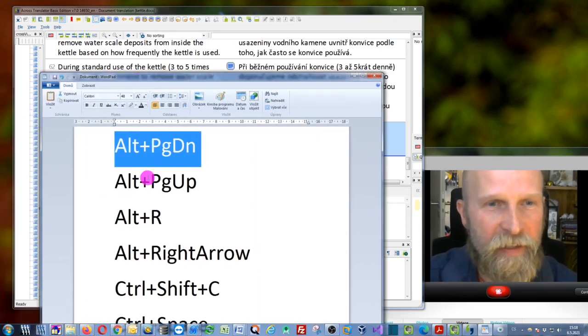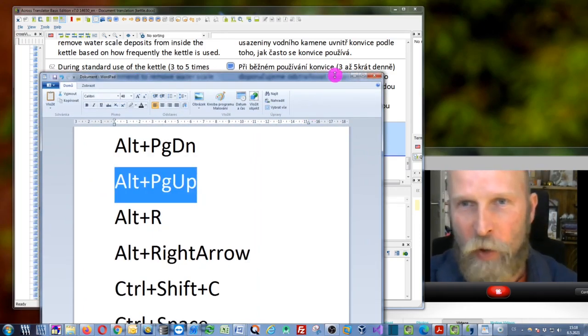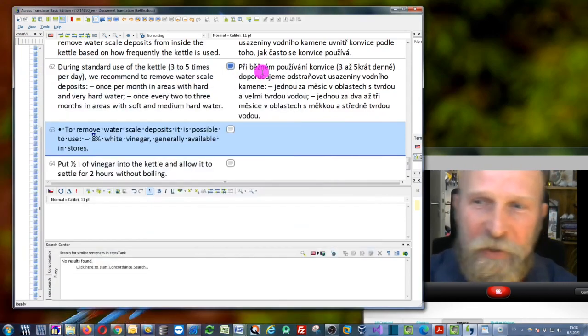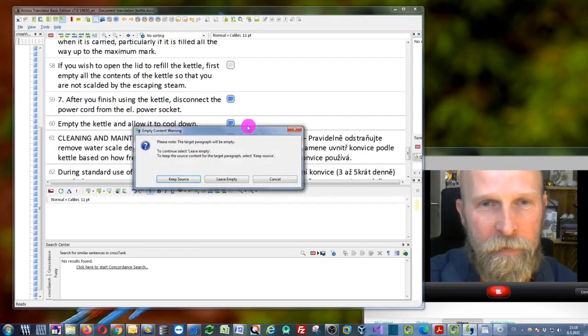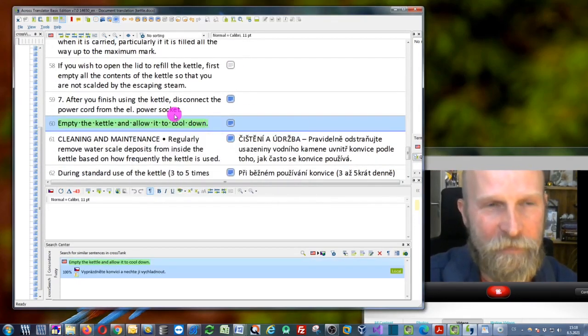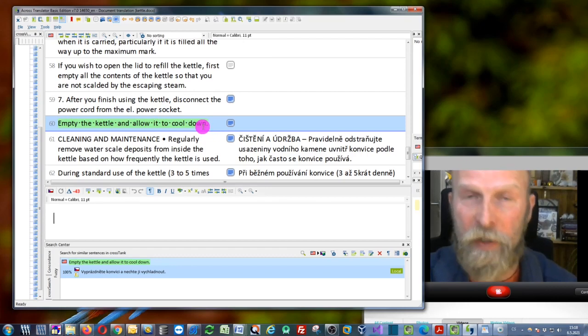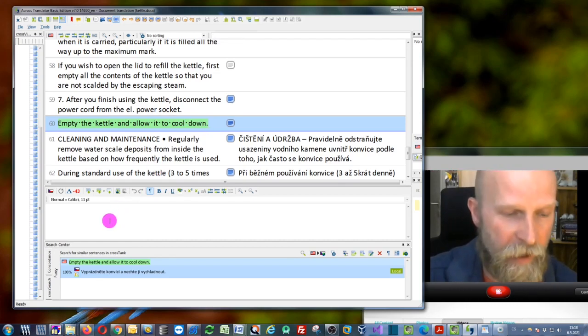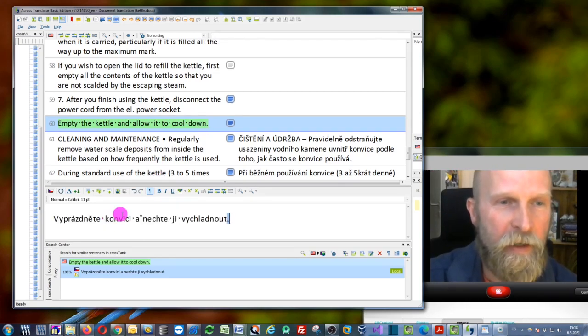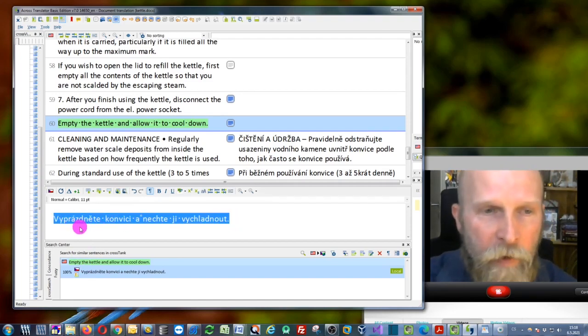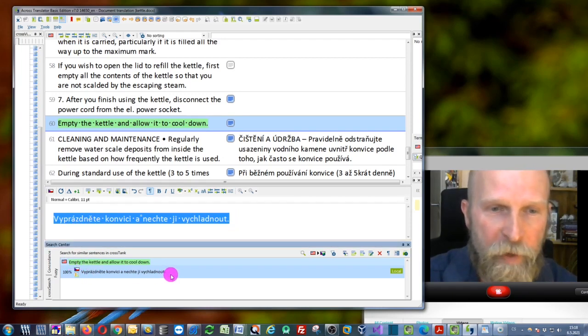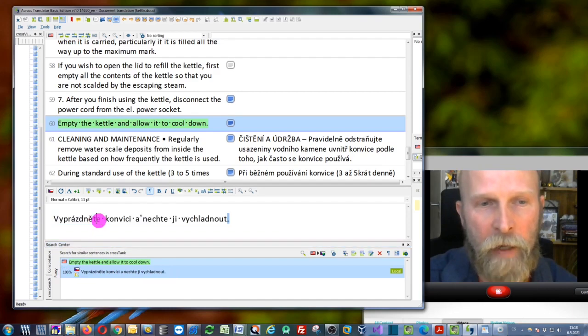The second shortcut is Alt+PgUp. Alt+PgUp is very useful when you work with your translation memory. So for instance, we can take a look at this segment here. As you can see, this segment is green, so that means it's already stored in the translation memory. And if you just want to pull it from your translation memory, you can just press Alt+PgUp. And as you can see, it will pull it from the translation memory. This is the target segment or editing area of our target segment, and this is the translation memory. As you can see, it's a 100% match.